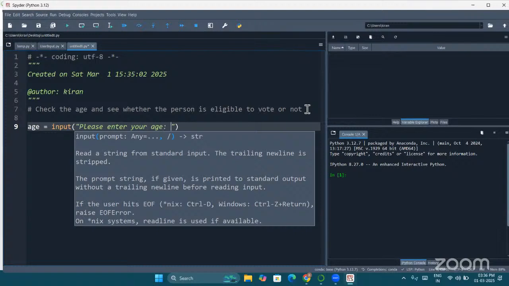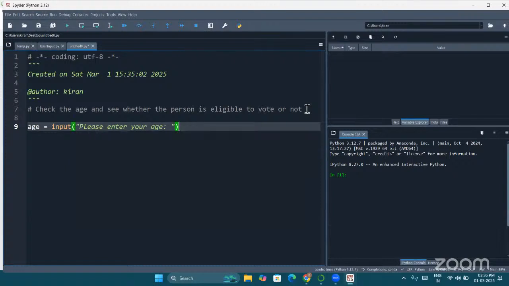Space is always better. After the space, they can enter their age. Using the input method, we are going to accept whatever number the user will enter as the age and store it in this variable called age.